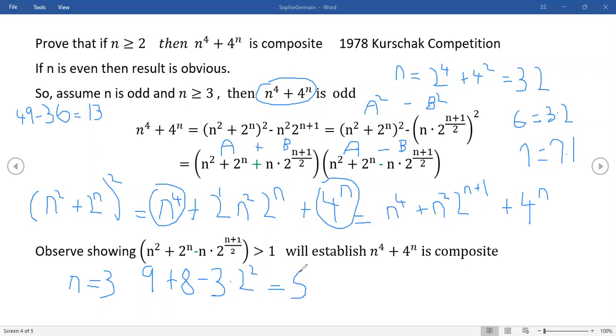Now, so that's 17 minus 12 is equal to 5. So yippee. So what we know is for N equals 3, this factor right here would be exactly 5, and this would be something larger than that. But that would mean that N to the 4th plus 4 to the N was composite. Okay, so we proved what we set out to prove. Now, again, this isn't rigorous, but if you believe it for 3, you would definitely believe it for 5, because you would have 5 squared, 2 to the 5th. That's 25 plus 32 is already 57, which is going to be a much bigger number than what you put there.